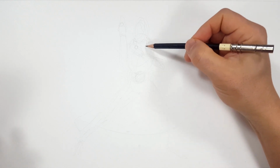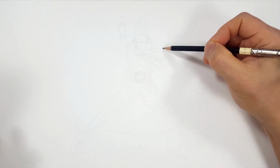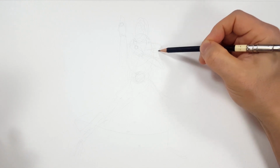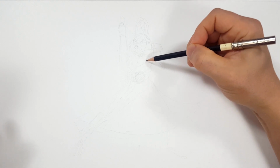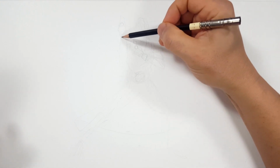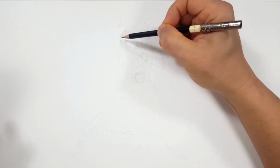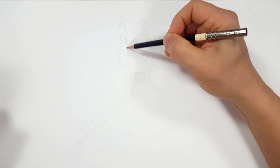So it's gonna be pretty simple, pretty easy. I just have to get him in a specific pose. Blah. I can't speak. I have to get him in a specific pose. I have to say it specifically. I have to learn to enunciate.